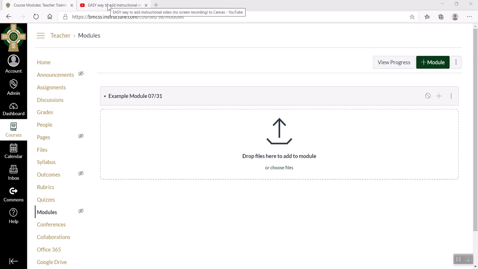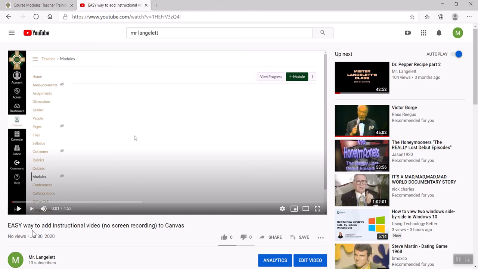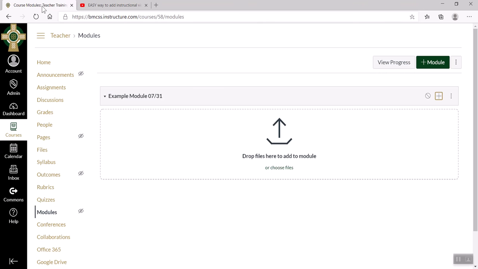First of all, before I start this, I went ahead and found a video, shameless plug here, that I want to insert into my Canvas module, and I'm going to go up to the address bar and copy the link to this video. Okay, this allows me to go to YouTube. I can search through, I can watch them, I can preview, I can figure out what I really want, figure out which video it is, and then, like I said, go up, grab the link there.